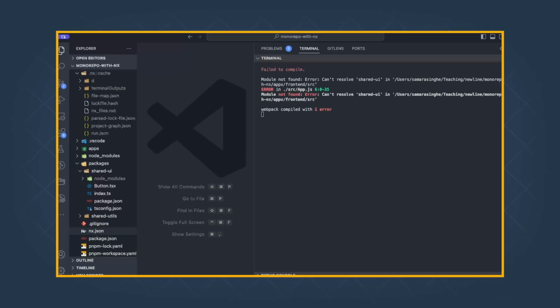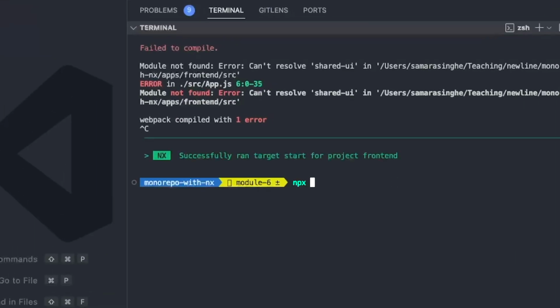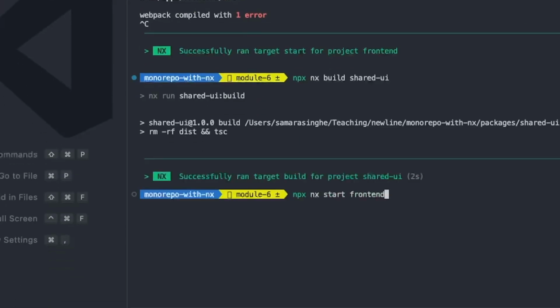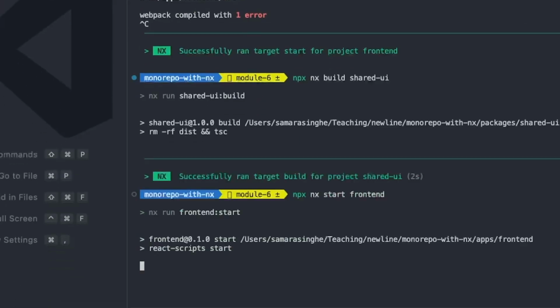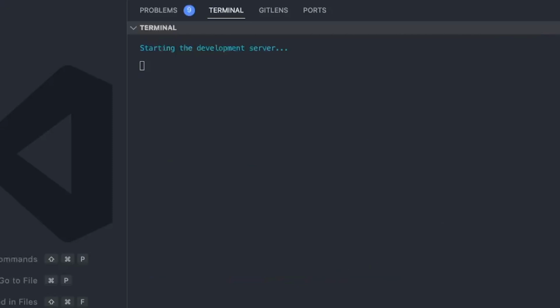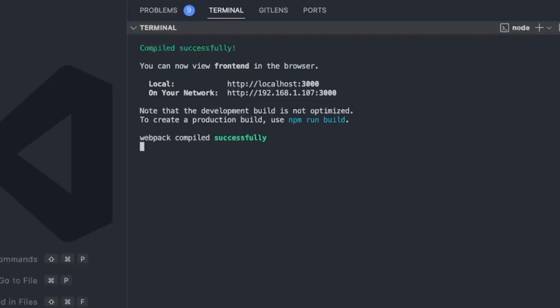And if we try to load the page, we will encounter an error because it says that it cannot find this folder because we didn't build the application. Our reliance on other local packages within the workspace essentially boils down to symbolic links to those projects. Let's stop this app and try and build the shared UI library. And now we can try and run our front-end application. As you can see, now it works as expected.